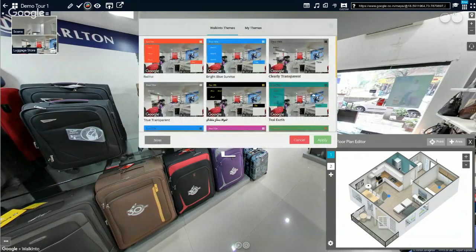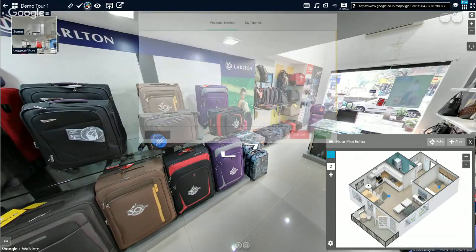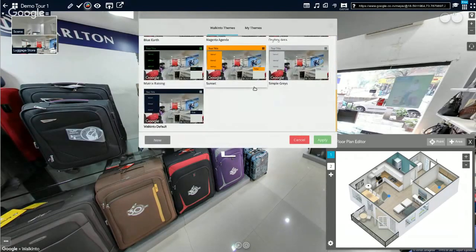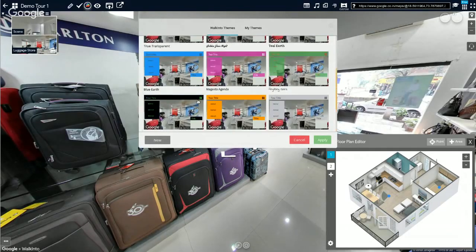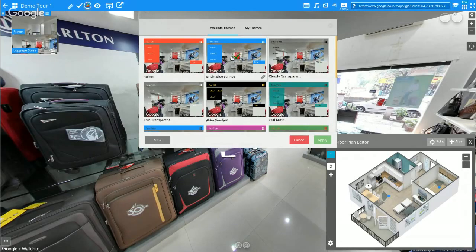So for the themes, you pick up the themes editor. This themes icon is the only one with a colored icon over there. When you click on it, you will get a theme editor. And WalkInto has 12, 15 pre-packaged themes that you can play around with. You could in fact pick any of those themes and make a new theme out of that also. For example, by selecting it, it immediately shows you a preview of how it's going to look. So here, when I select a theme, the color and fonts, everything has changed.